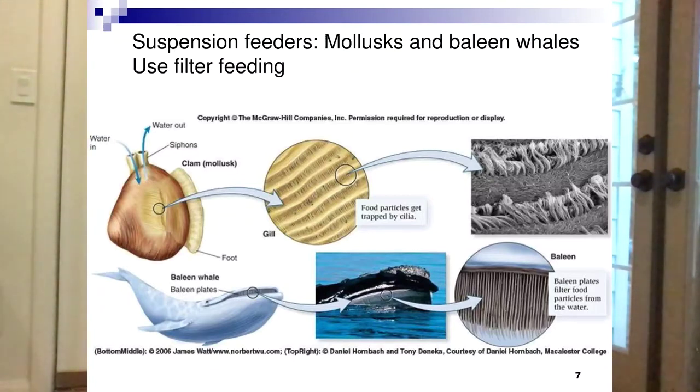Baleen whales have a similar structure, but instead of microscopic, it's macroscopic. They use plates of keratin. Keratin is the same material that makes up your fingernails. So you can imagine these long plates that hang down from their upper jaw. And the outer edge, you can see water gets sucked in and it flows through the spaces in between the plates. And then on the inside, though, of the baleen, it's very fringed. It's all smaller pieces. It almost looks like the cilia on top there, but it's not that small. But that then forms like a brush-like area to capture smaller food items like krill, even sometimes small fish, depending on the type of baleen whale, and it would depend on the type of baleen that they have.